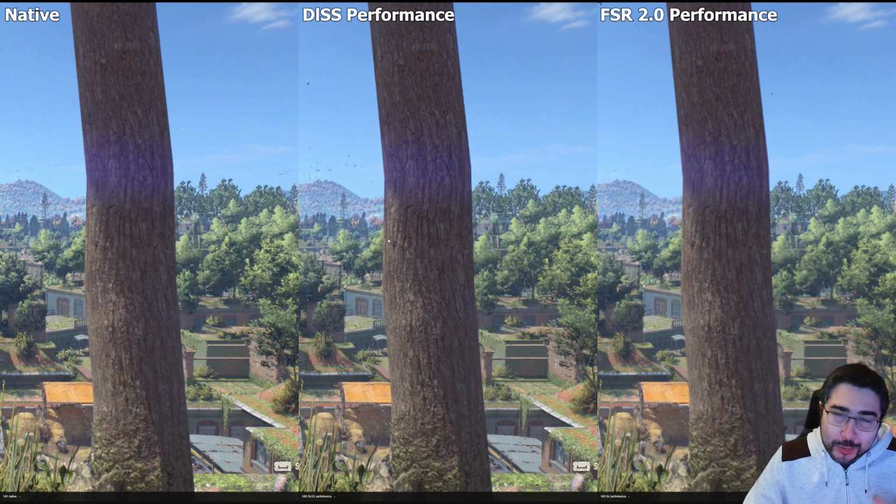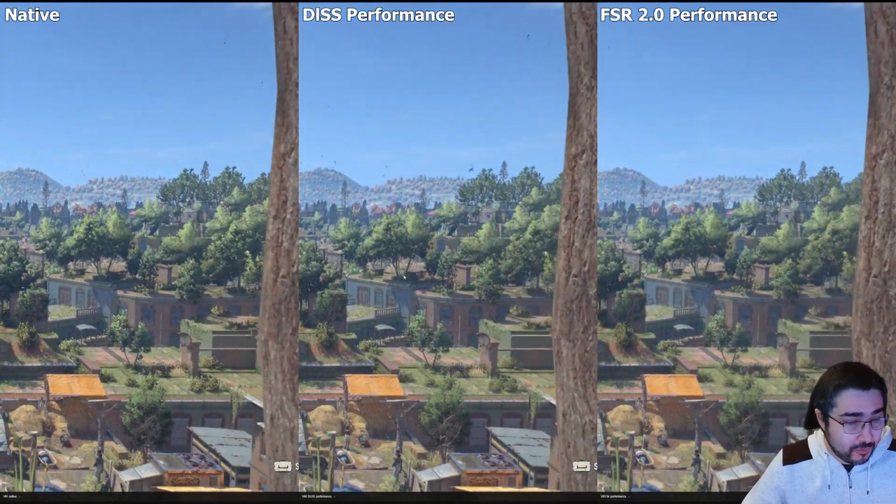Okay, so as always, I'm going to use Dying Light to test this. And look at this. I don't know, guys, but for me, this is actually insane. So here we have the 1080p native image, and the other two are on performance mode, not ultra performance, because Dying Light 2 doesn't allow you to go that low when testing at 1080p. However, even then, we're reconstructing from 960 by 540, if I remember right, to 1080p, which is less than 700,000 pixels. I haven't done the math, but this is still reconstructing from very low.